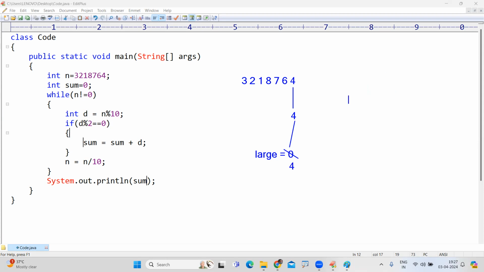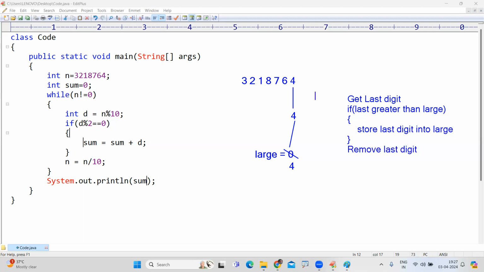First step: get the last digit, and check if it is greater than large. Store that last digit into large. Once working with that digit is completed, remove that last digit. This continues until the number becomes 0. Finally, print large.